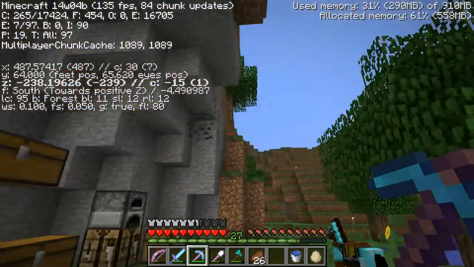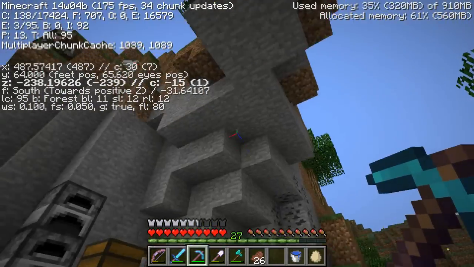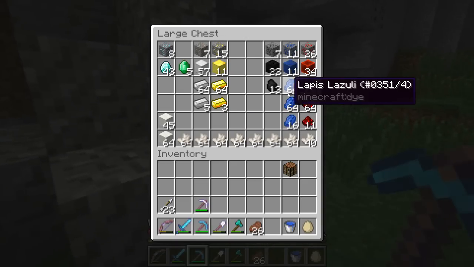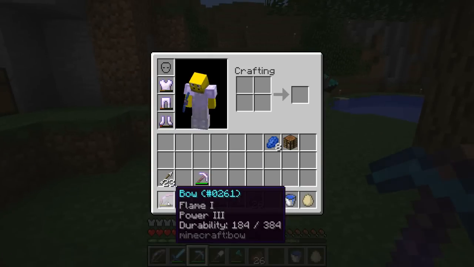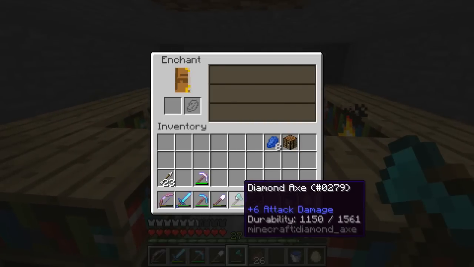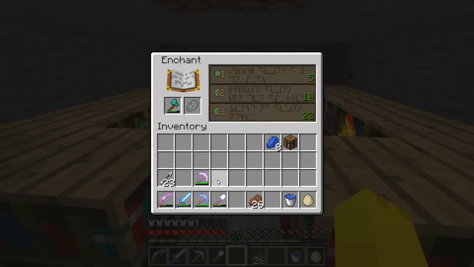And my crosshair. It's kind of weird. I don't know what that's for, but okay. As you can see, 14w04b. And I believe you need lapis for something, I think. Let me go take a look over here on how this works. I'm not entirely sure, to be honest. Efficiency 3, efficiency 2, unbreaking 1. So what does this do?